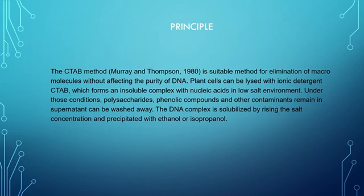It is a suitable method for elimination of macromolecules without affecting the purity of DNA. Plant cells can be lysed with ionic detergent CTAB, which forms an insoluble complex with nucleic acids in low salt environment. Under those conditions, polysaccharides, phenolic compounds, and other contaminants remaining in the supernatant can be washed away. The DNA complex is solubilized by raising the salt concentration and precipitated with ethanol or isopropanol.